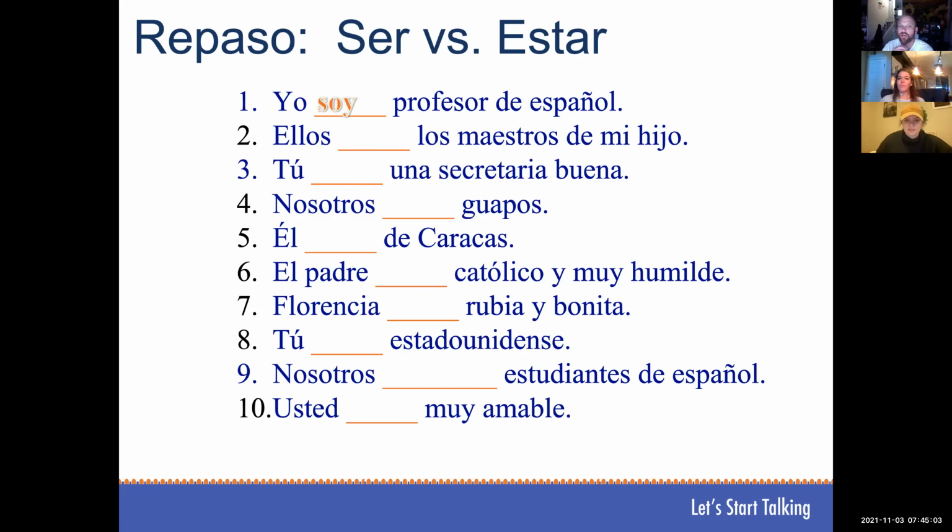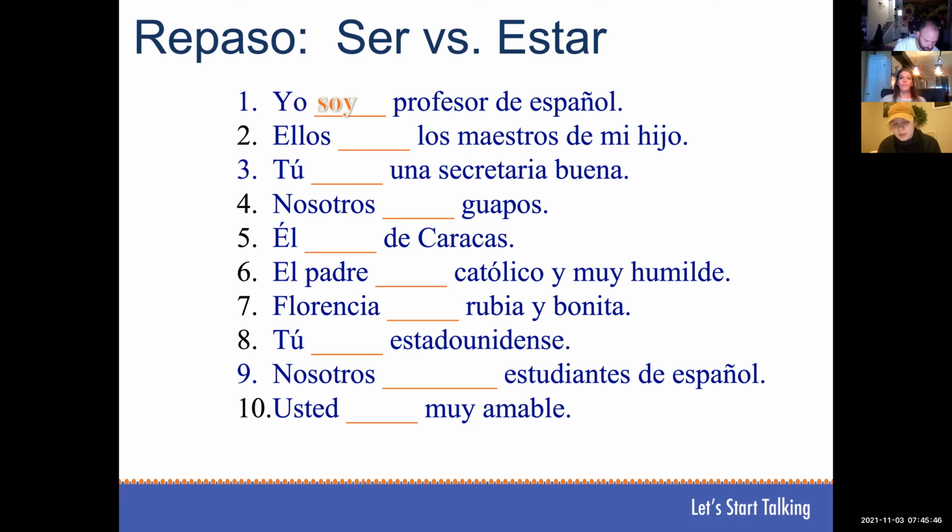If we remember, ser goes with the DOCTOR acronym. And one of those O's is occupation, right? So job, profession, what you do for work. A teacher is always a teacher. Here's our gray area, I suppose. We can change careers, but it's not very easily done. You're an architect, Guy. Once an architect, always an architect. You could go do something else for work, but you're still an architect. Right. Yo soy profesor de español.